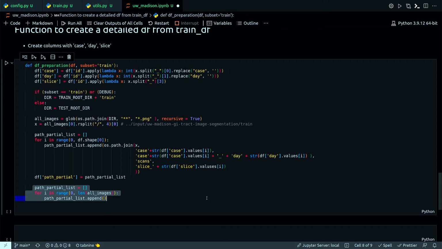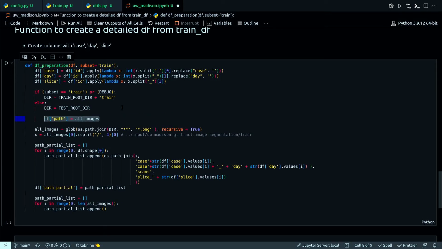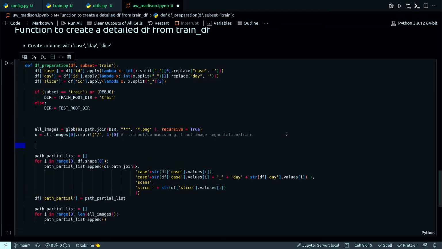But I cannot simply create them with code like this, let me show you. If I do all images, which is now defined, this will not work because all images are individual images.